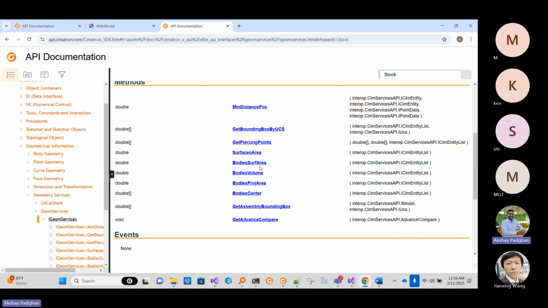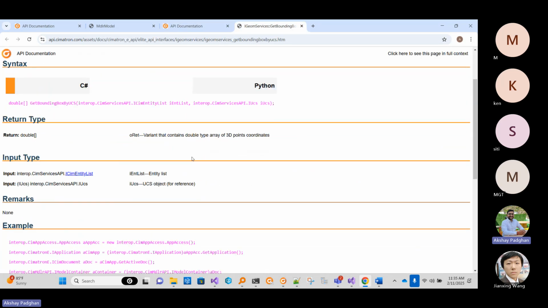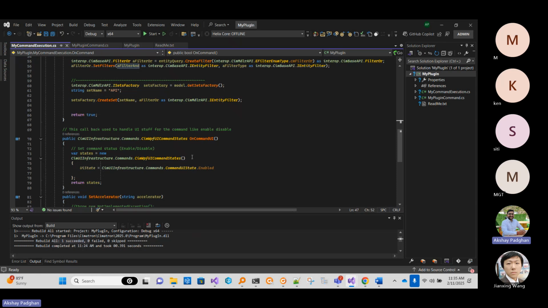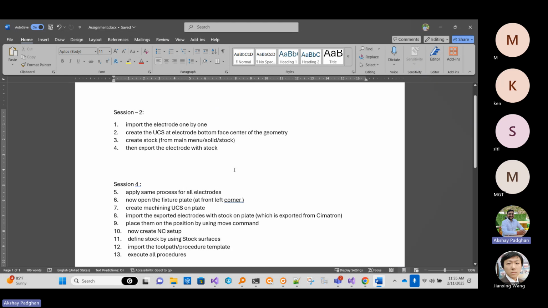Okay, get assembly bounding box. So you have to use this get bounding box by UCS to calculate the bounding box. Stock is nothing but the bounding box. It has, I think, two or three methods based upon volume and something, but we can try to use these functions to create a stock or the bounding box.